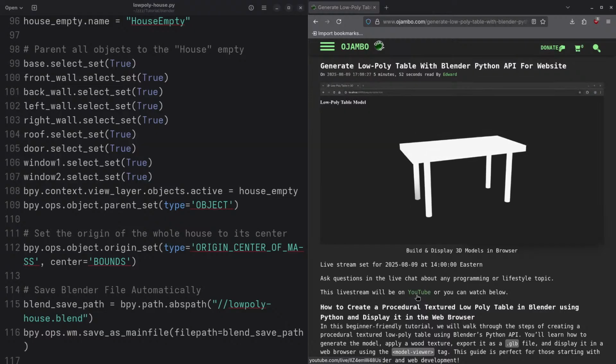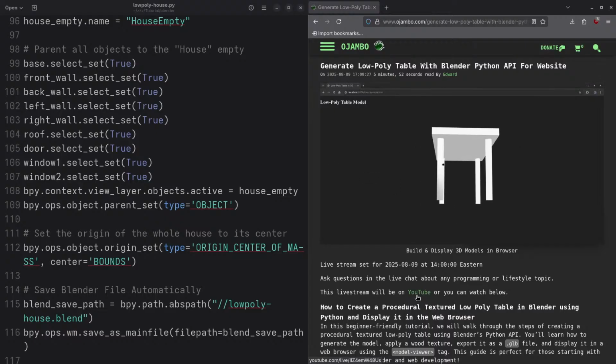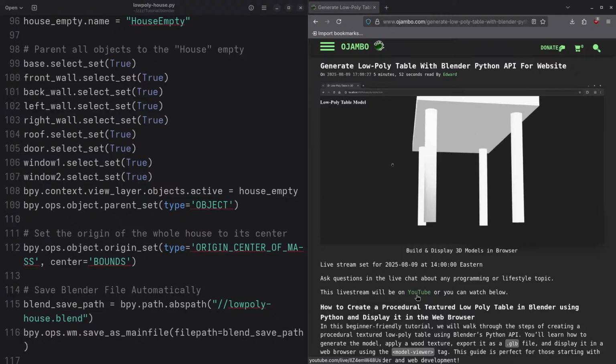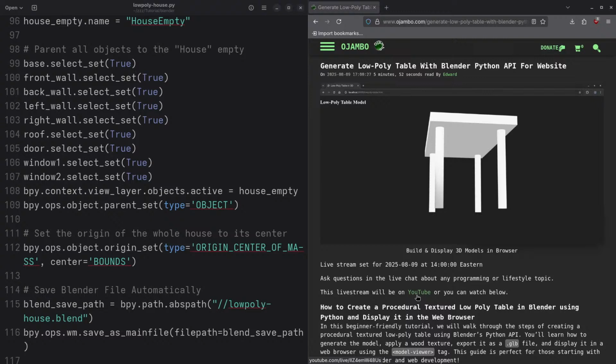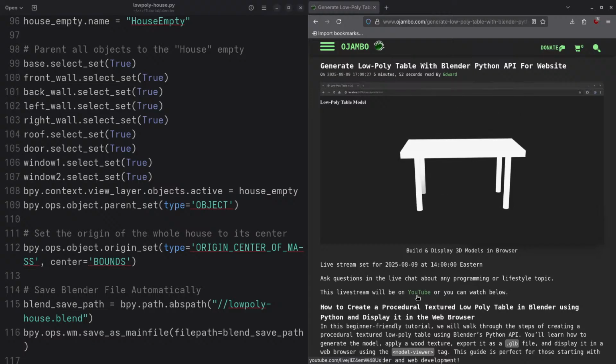tutorial, as you can see, the texture is not showing up. So I want to do a dedicated tutorial on that. That will be next time, probably next week, I will explain how that works. It's actually pretty easy, but I don't want to introduce so much stuff, otherwise the tutorial will take way too long. So it is textured, I will prove it to you, but you just need to add some more code, and you have to decide what type of image. It prefers one image, so I said I'll explain that in a separate tutorial.